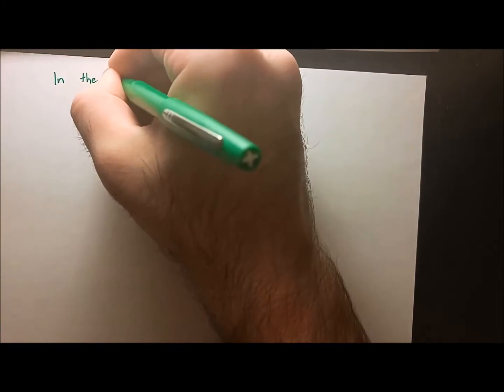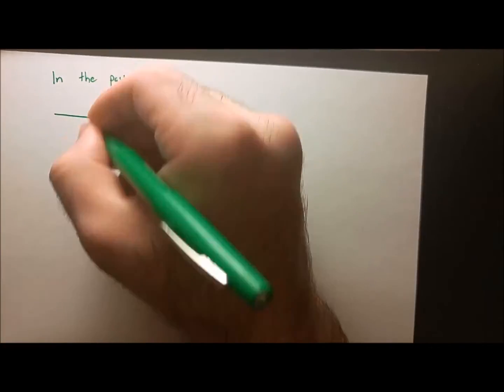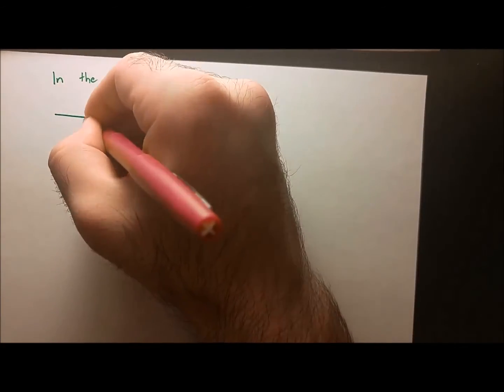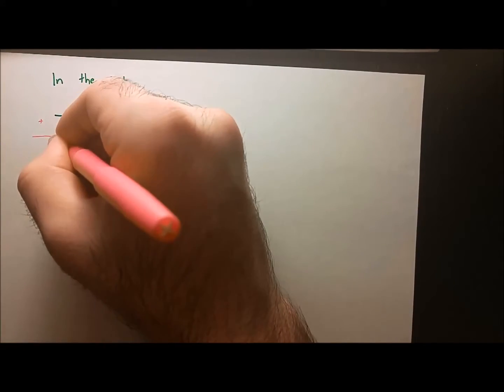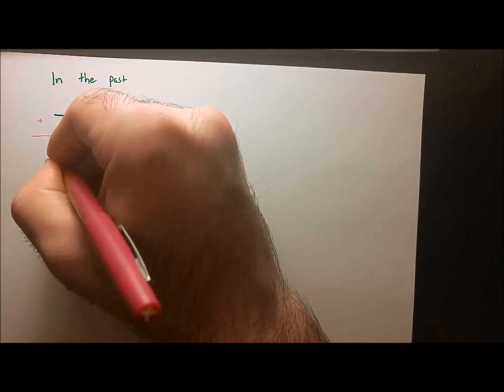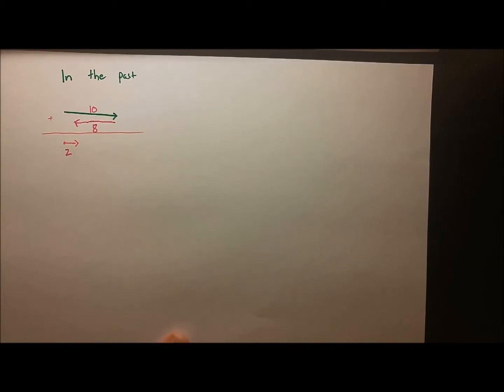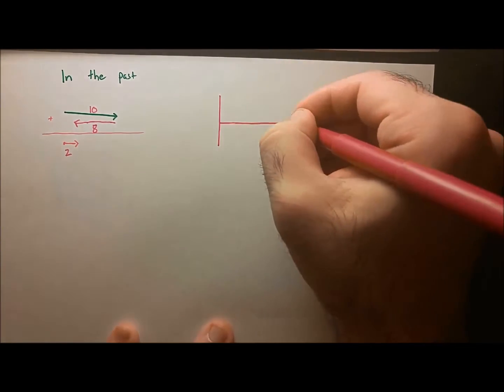So when it comes to these kinds of ideas, you're going to see how vectors can make complicated things a little bit easier. So in the past, we had situations where you go forward and then you go backward, and that's it. If you go forward and backward, you end up with a little bit forward. For example, if you walk 10 steps forward, 8 steps backward, the result is 2 steps forward. Not exactly hard vectors.